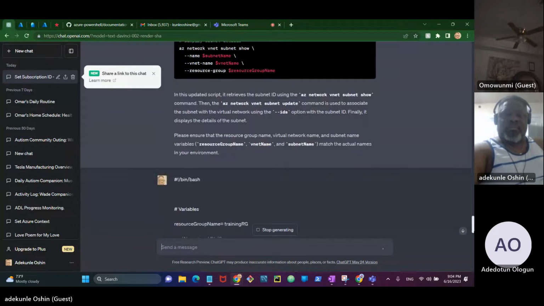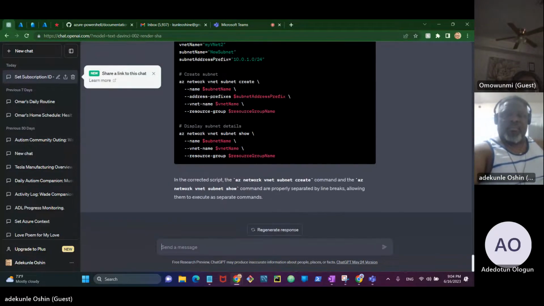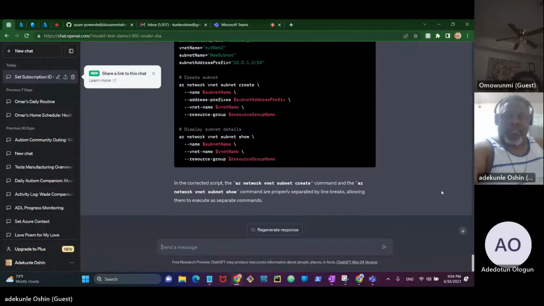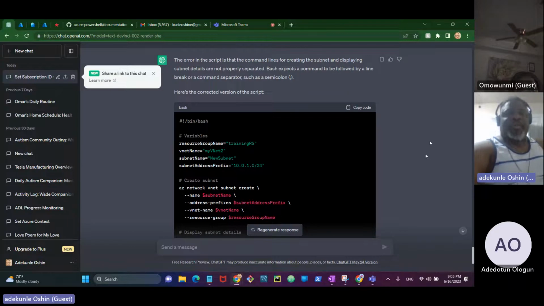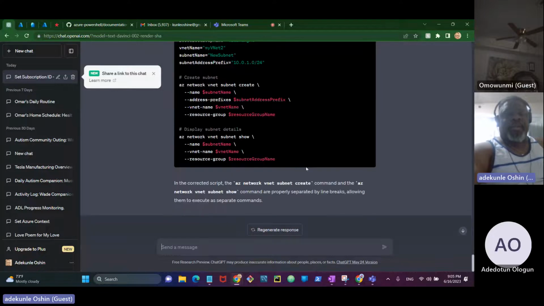Commands are properly separated by line breaks. Line breaks, so that was the issue. What happened is in pasting it into this.